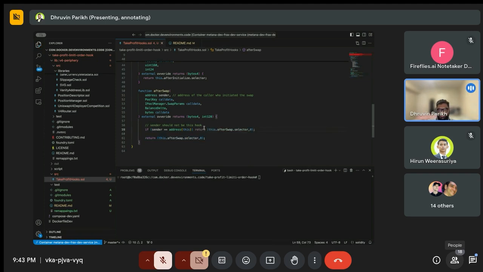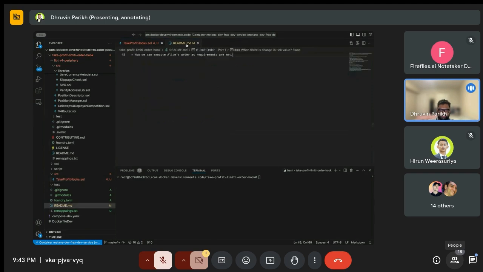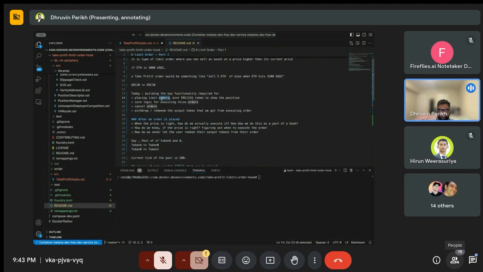Okay, and so the logic to fulfill an order starts here. However, we will only be able to fulfill if the user is able to place the order. As per our mechanism design, just keep this in mind: placing the limit order, executing the order, canceling the order, and then redeeming.